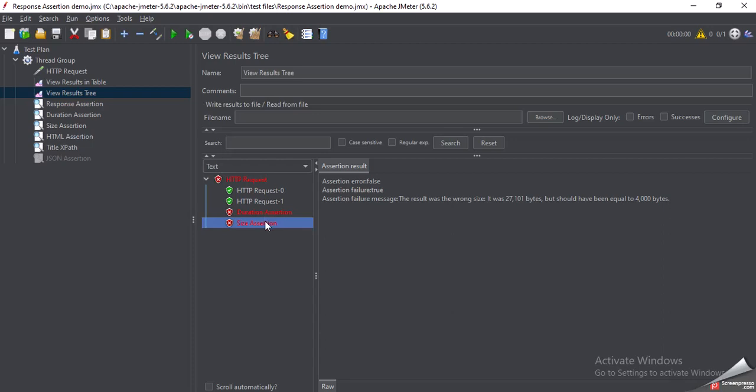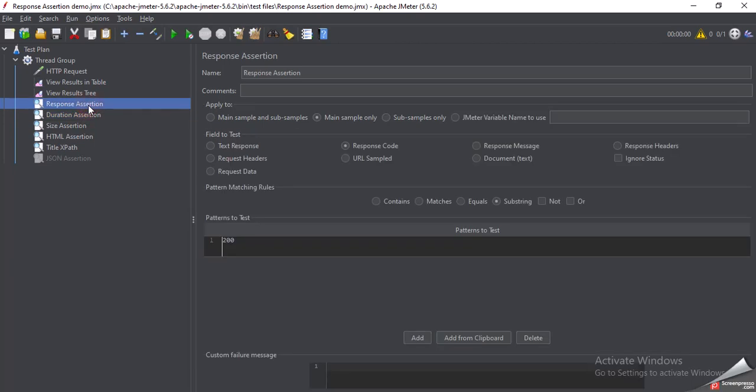If my size assertion is fine, it will not show. If my duration assertion is fine, it will not show. But if the assertion is failing, it will show here in red color, like it is showing here for duration as well as size. For size, it is showing the result was the wrong size. It was 27101 bytes, but should have been equal to 4000 bytes.